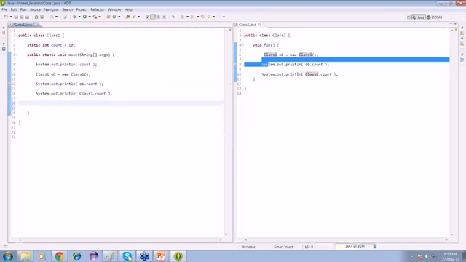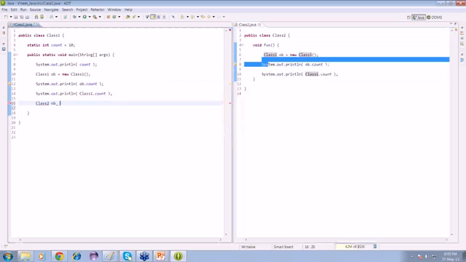I'm trying to use the content of class 2. If I want to use the content of class 2, what has to be done? Come on guys, let me know. Vijay says class 2 C2 equals to new class 2 with parentheses. Exactly correct. I need to create the object of class 2 and then I can use the function. So I'll write class 2 over here.